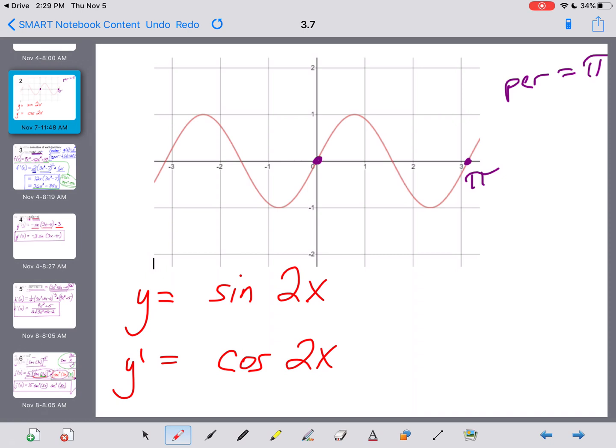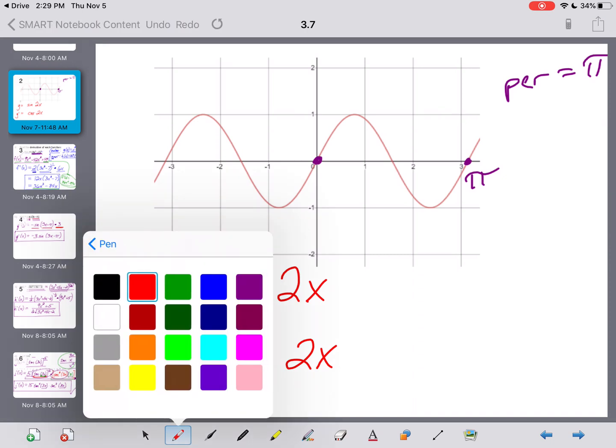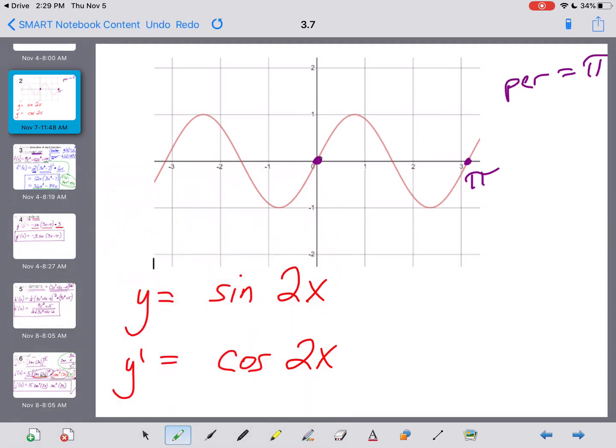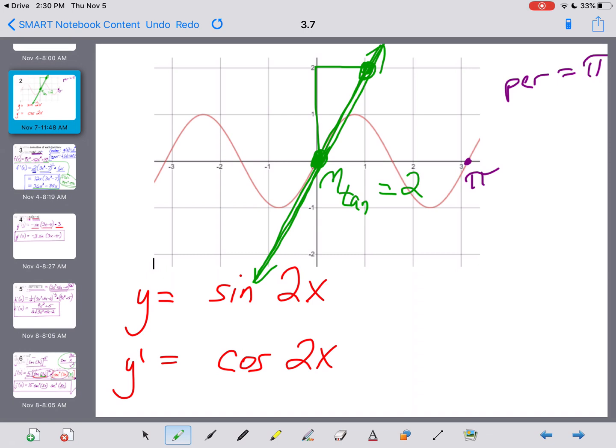Well, what I wanted to do with this, and the reason I used the calculator to graph this so properly, is I wanted to talk about what it looks like if you were to draw a tangent line right here. And what I was hoping you guys would notice is that this tangent line looks an awful lot like that. I didn't draw it very well, but okay. And I was going to ask you guys then to take a guess here as to the slope of that particular tangent. Well, what I was hoping you would see is that from here to this point right over here is a rise of 2 and a run of 1. The slope of that tangent is 2.